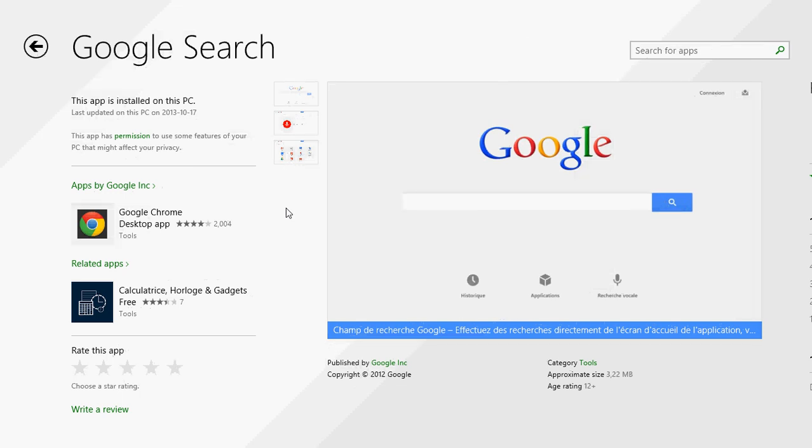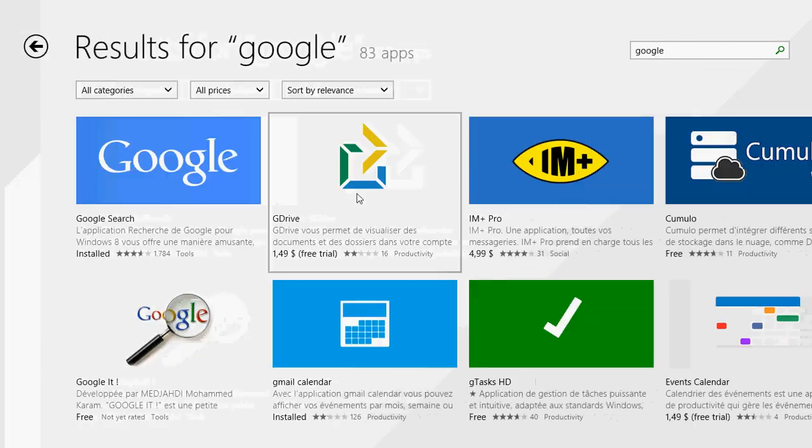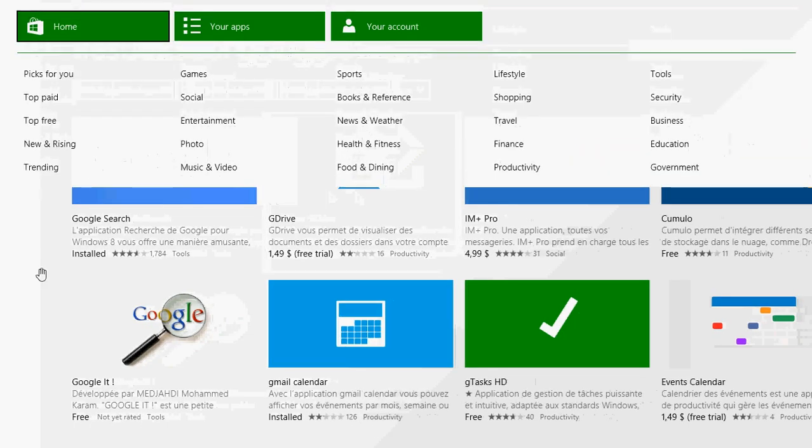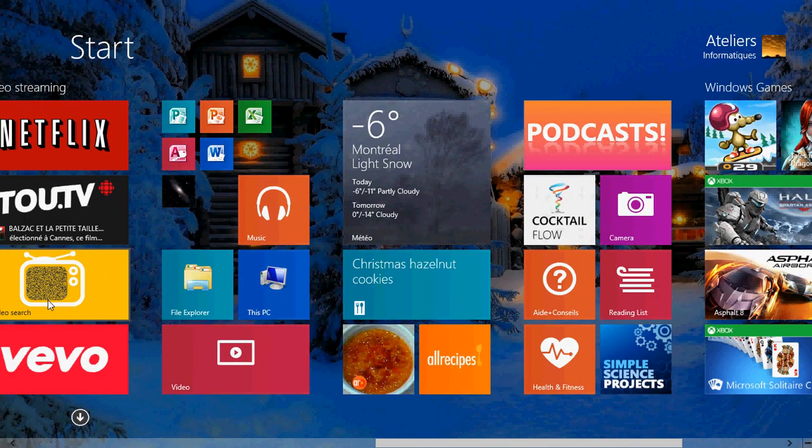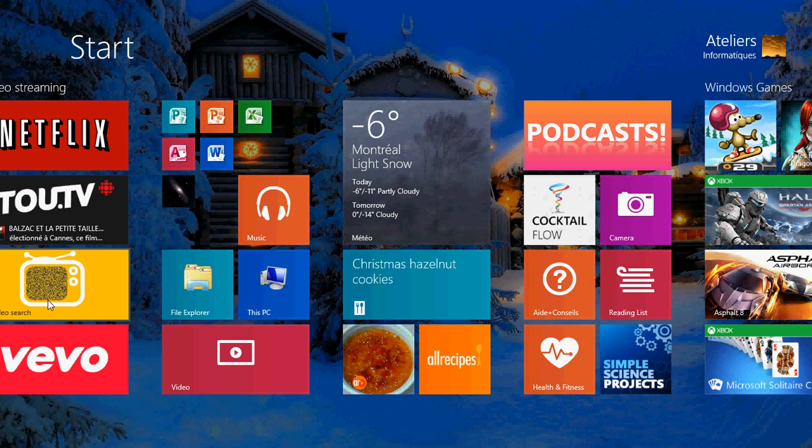And, of course, we'll have apps every week that you should download and install. So these are our suggestions of free apps to start off your Windows 8 experience after you have that new Windows 8 computer at Christmas, or maybe you have had it for a while and you were wondering what apps you should actually get.